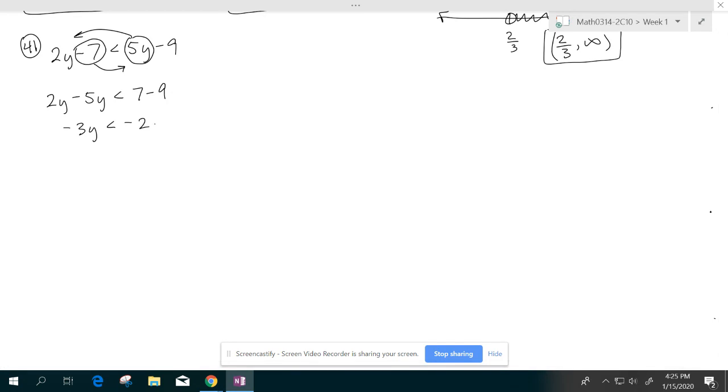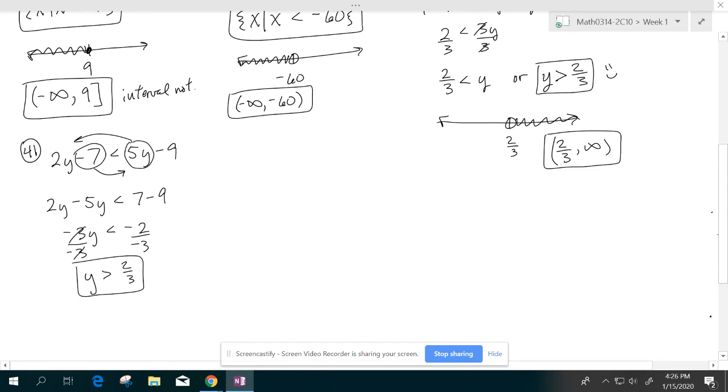And now what do I need to divide by to get y by itself? What kind of 3? Uh-oh, warning. Danger, Will Robinson. Guess what happens if you divide both sides by a negative? You have to flip the inequality. But do the two negatives cancel? Yes, they do, because a negative divided by a negative makes a positive. But the thing you have to remember when you're working with inequalities: if you divide both sides by a negative, what do you have to do? You're going to have to flip the inequality. And do y'all see that that matches the answer we got before?